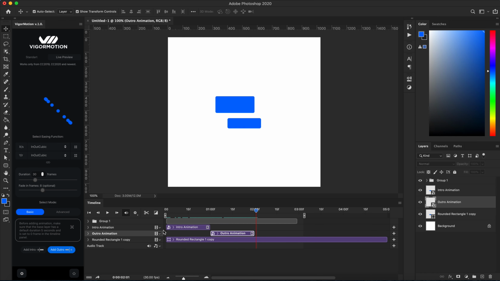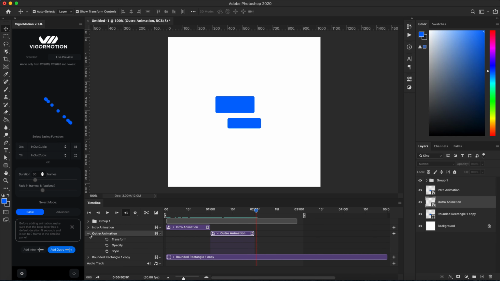Yeah, and of course you can edit. Oops, not in this mode, only in advanced mode you can use the fade control.